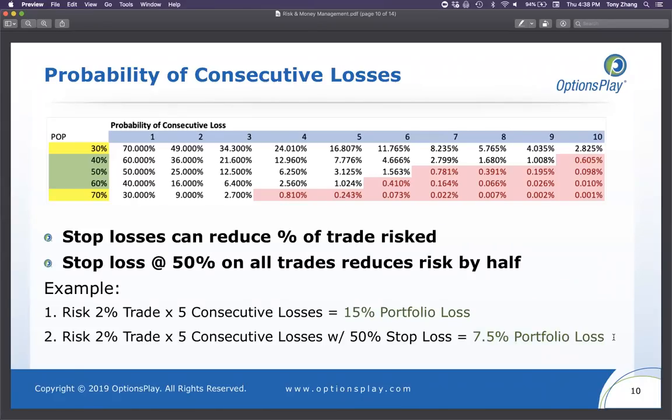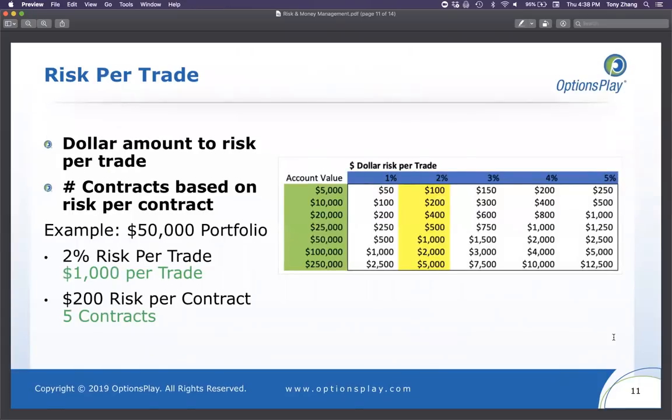So with all of that understanding of trying to minimize portfolio loss so that your high watermark is at least reachable, and understanding that the number of trades or the percentage of the account that you risk per trade heavily influences the number of trades that you have in order to break even, and this concept of planning for worst case scenario based on how many consecutive losses you can take in your portfolio, what that really adds up to is why you should risk 1 to 2% of your account.